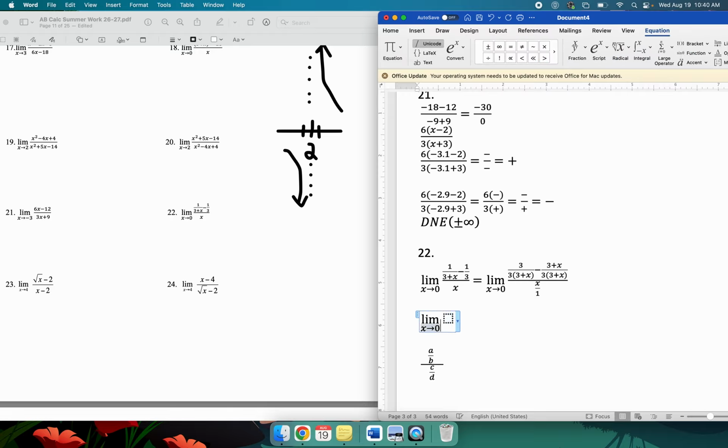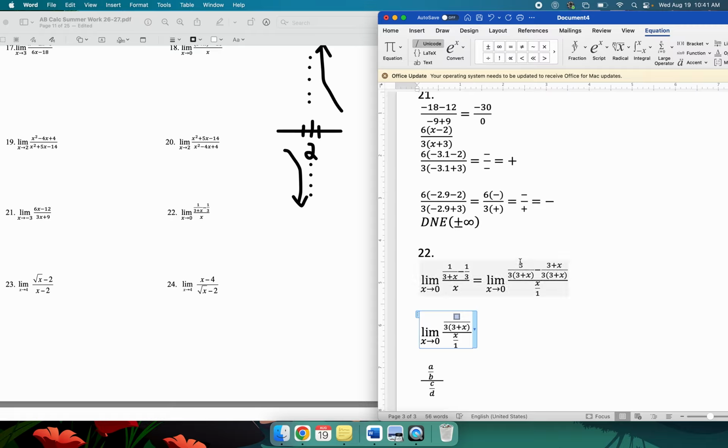Notice I'm copying limit every single time. Now in the numerator, we're going to combine those two fractions. We keep the denominator, and we're going to put the numerators together. And this is where a lot of people are going to make a mistake. If you got the opposite of the correct answer, you probably made the mistake that I'm about to talk about.